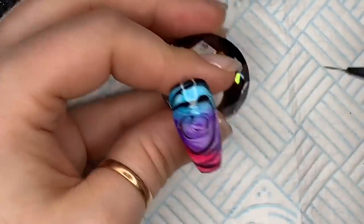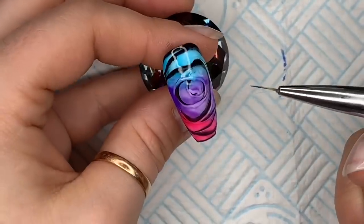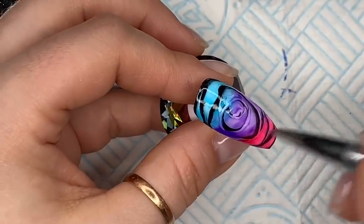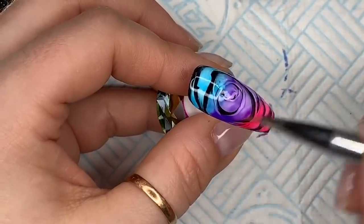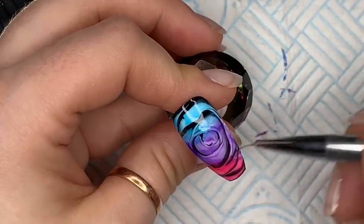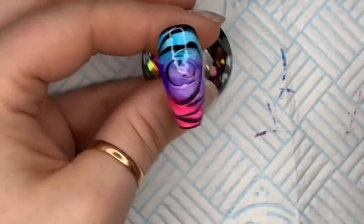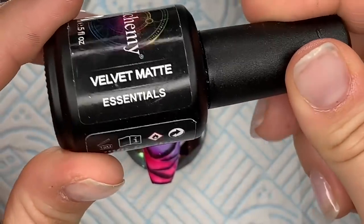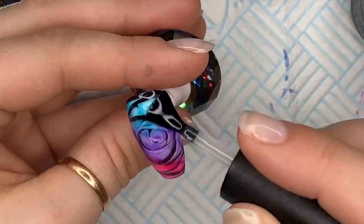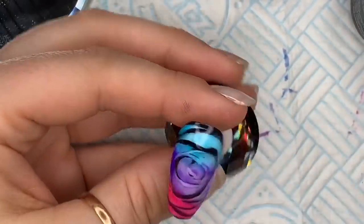I also used the Detailer brush to try and blend it in a little bit more, though I don't know that it helped that much. Can you see what I mean — it looks like the petals are curling around? That was actually a happy mistake; I didn't mean to do it. I'd seen other people do it and tried it, then worked out it goes on the inside. Cure that in the lamp for 30 seconds, then go over again with your velvet matte top coat, making sure you cover all the nail.